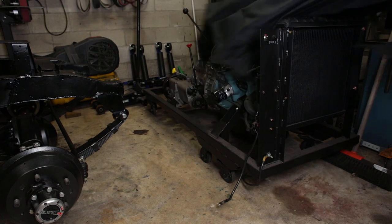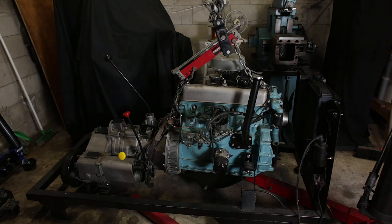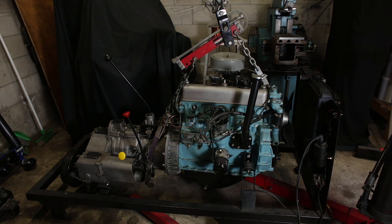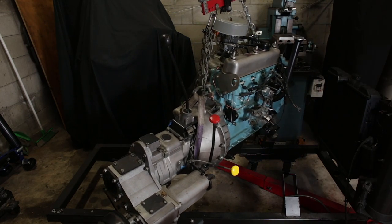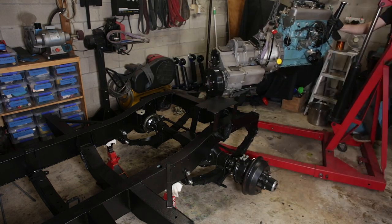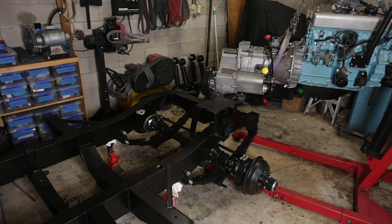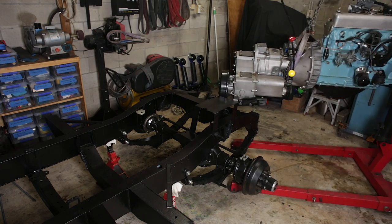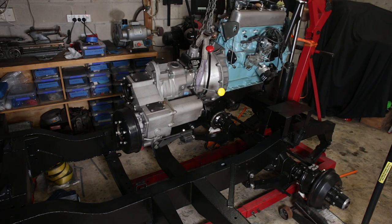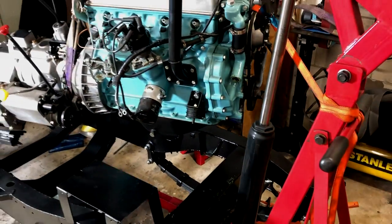Now this. I don't see any reason why I shouldn't put this back in the chassis right now. We have a problem. The problem is I can't push the hoist any further forward, and I'm nowhere near far enough back to put the engine down.